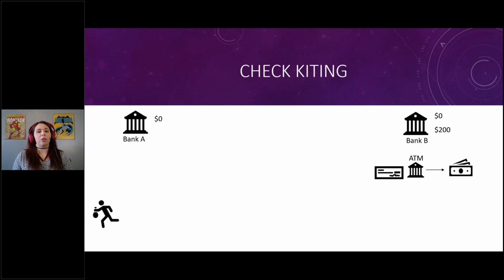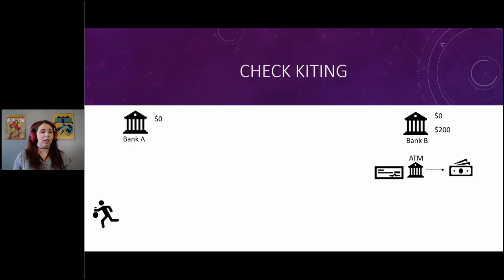The reason she's able to do that is because the Expedited Funds Availability Act, which was enacted in 1987, regulates that banks have to make the first $200 of checks available the next day for cash withdrawal and check clearing. And adversaries take advantage of that. So most of the time when you see a check kiting incident, it's typically in $200 increments. And they typically take the money out right away, and they take advantage of that float that we talked about. Before Bank A knows that Bank B doesn't have the money, she's already gone with the cash.